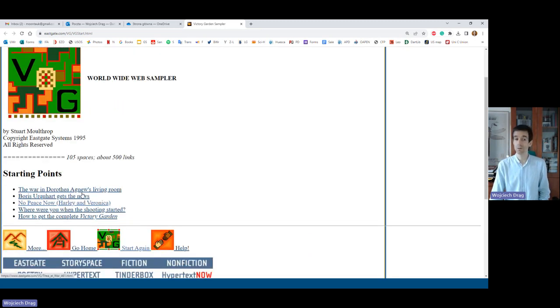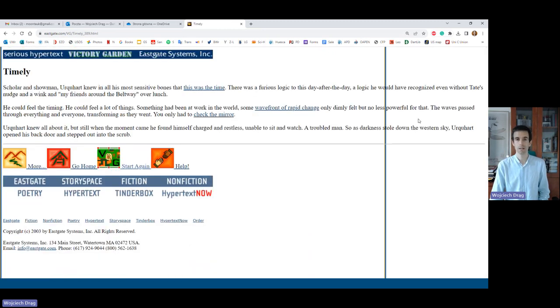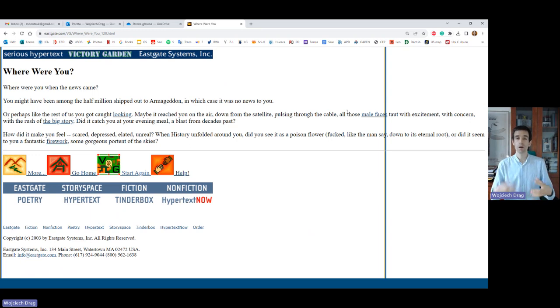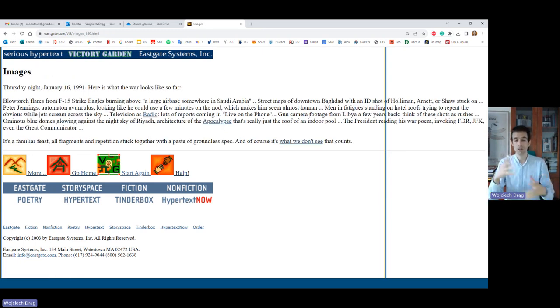Let us start wherever we like, for example, here. And what we get is a text with some hyperlinked passages. We can either ignore them or click on them. If we click on them, they send us to other texts. We can go back, or else it becomes a journey with multiple endpoints. Visually it's pretty simple. Okay, let's go back to our presentation. Just a moment.